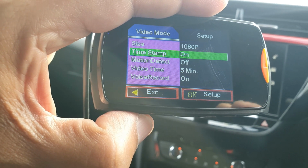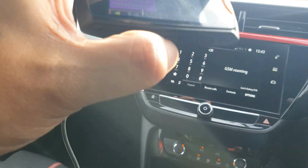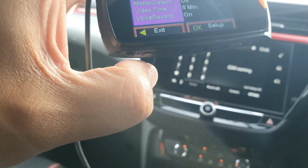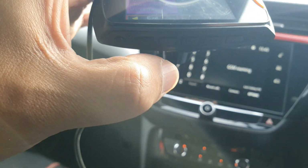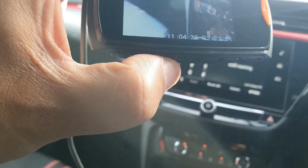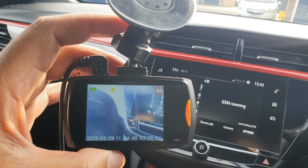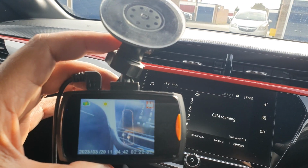And you've got the time stamp as well. In this case, I'm just going to select it to off. But it is good sometimes to have the timestamp on, so it records the time on your dash cam. So I'm going to fix the mount here on the windshield and let's go for a ride.